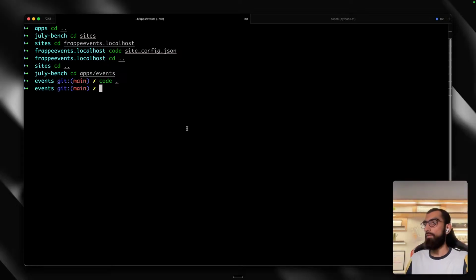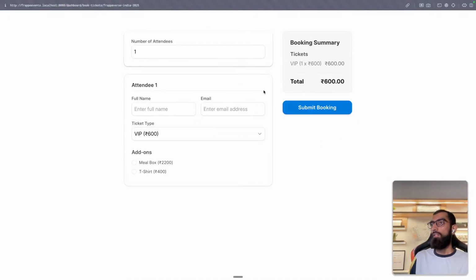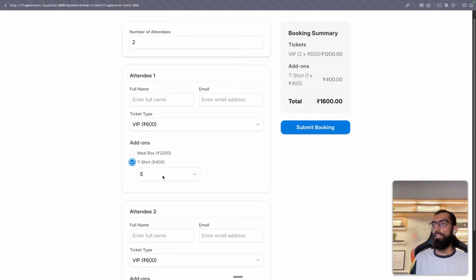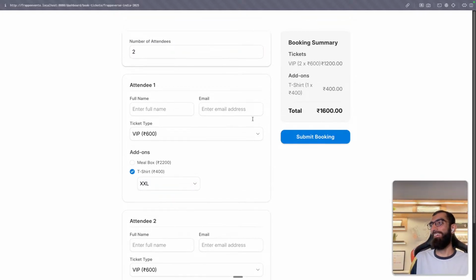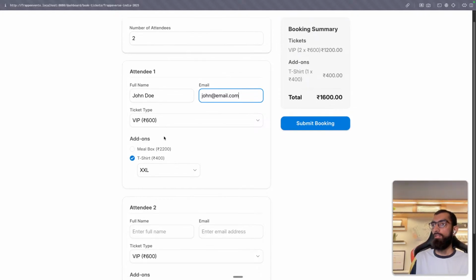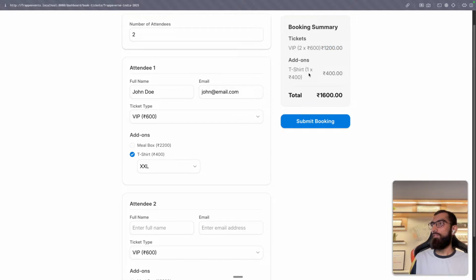But yeah, now let's see what happens here. Okay, two attendees. We want a t-shirt. It actually looks good. Nice. John Doe, let's see if the booking actually happens. John at email.com, and it says 1200.